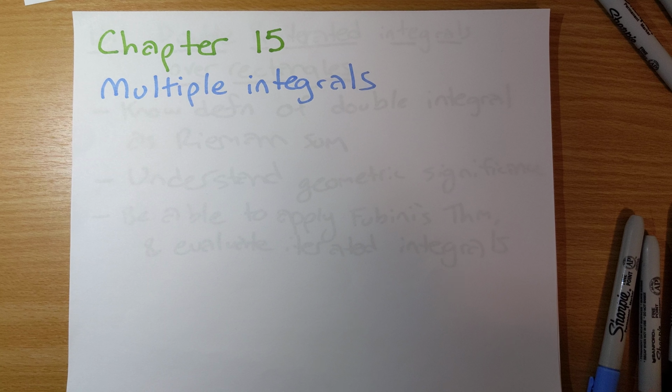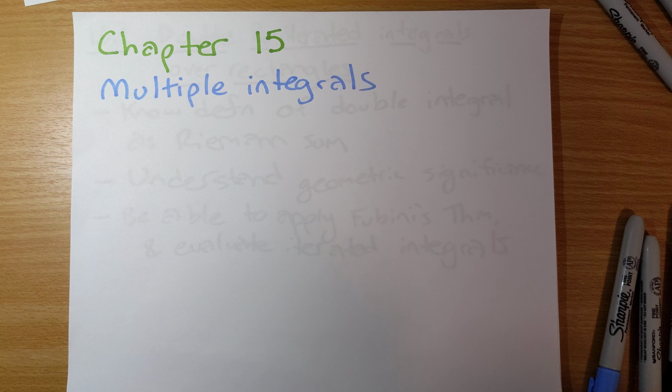Chapter 15, Multiple Integrals. In chapter 14, we began by introducing functions of 2 or 3 variables. Then we talked about how to take derivatives of functions of 2 or 3 variables. Of course, we have to be careful about what we mean by taking the derivative, and that's taking partial derivatives. And then the rest of chapter 14 was a variety of applications of partial derivatives.